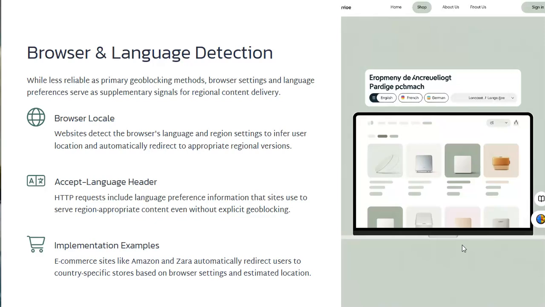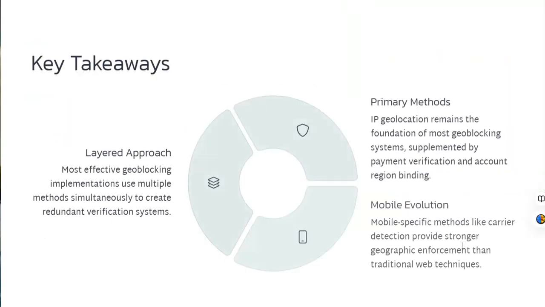Browser and language detection, I won't go much into this. It's dead easy to bypass, and nobody really uses it that much. Browser settings and language preferences, which you can control and set in your browser, can be used. ITVX, the UK's biggest commercial channel, used this years ago, and basically if your configuration settings weren't set to the UK in your browser, it would block access. So you'd have your fancy VPN, you'd have your UK payment card, but if you had a US time zone set, it would block access. It was quite confusing. People don't use it as much anymore. I've not noticed it, but it's always worth checking if you have problems with your VPN. Check your browser and language detection settings on your computer.